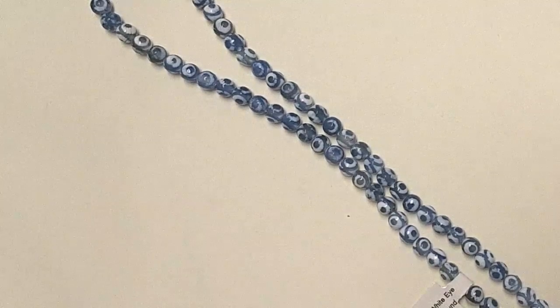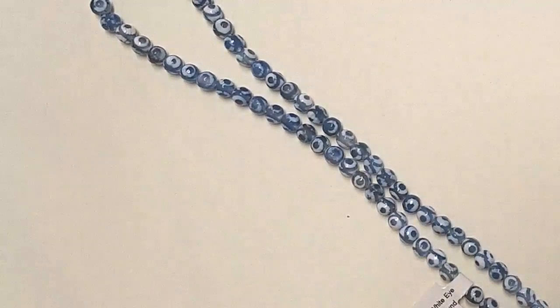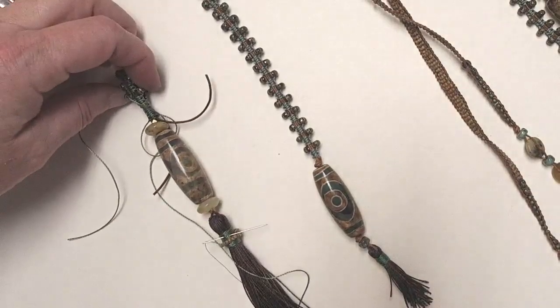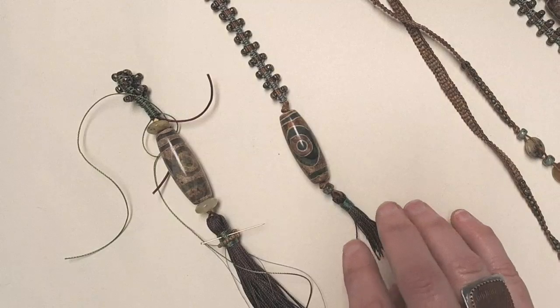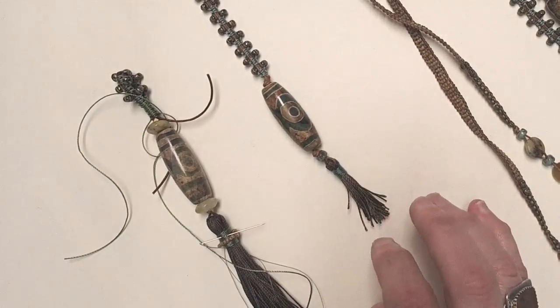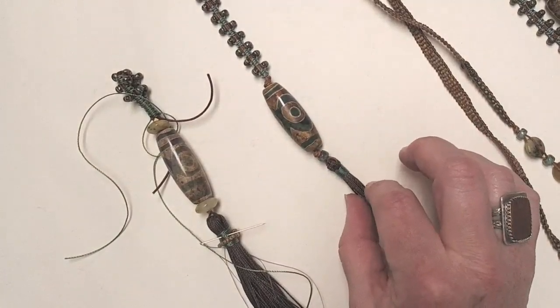I just put those beads back in stock right now. So my piece — I was super inspired by Janice's work on her tassel. If you remember when she was here earlier this year, she did a mala and we made some tassels. Tassels — as my mom knows, she's watching today — tassels are kind of my spirit animal. I love tassels. I've always loved tassels. When I was a little girl, we had an ottoman that had tassels hanging from it and I would look at those all the time.